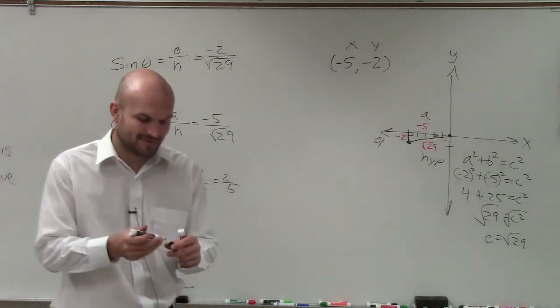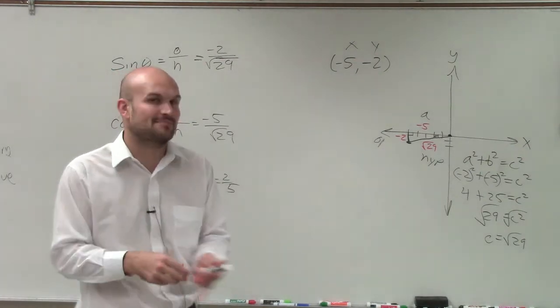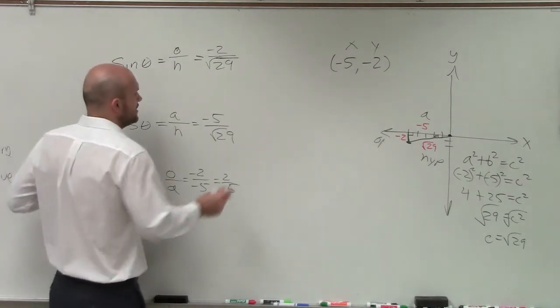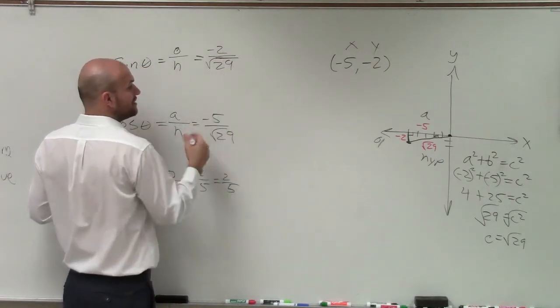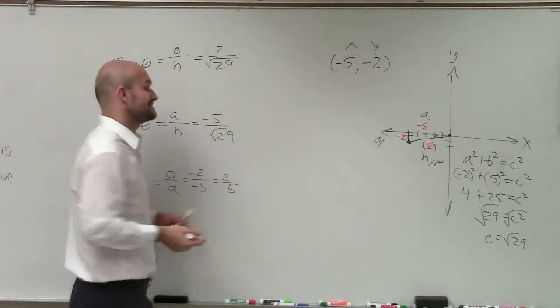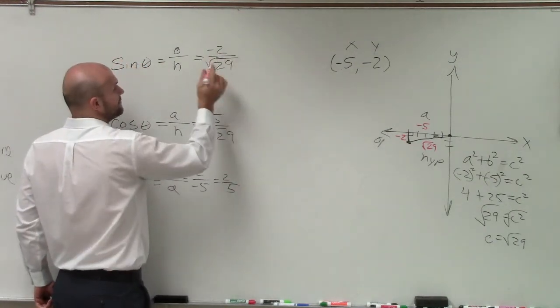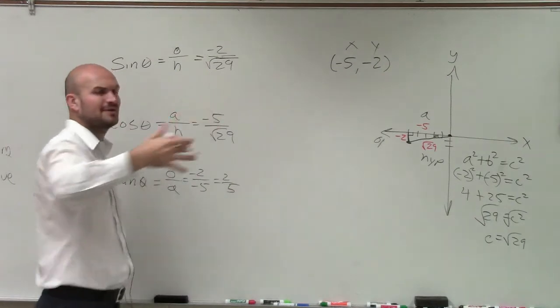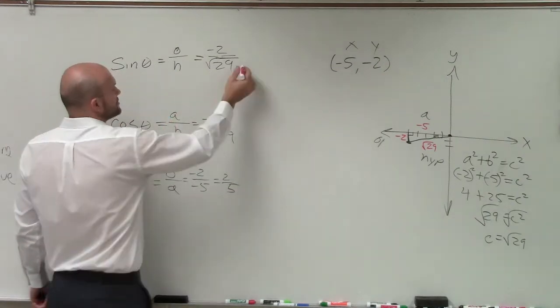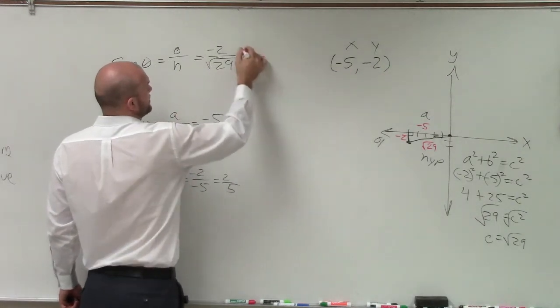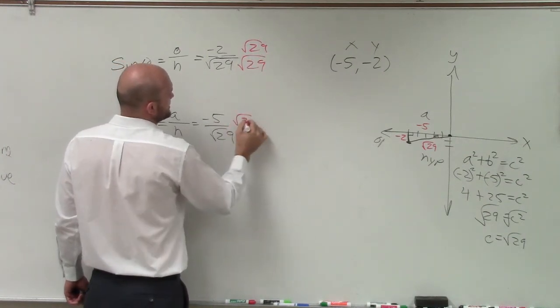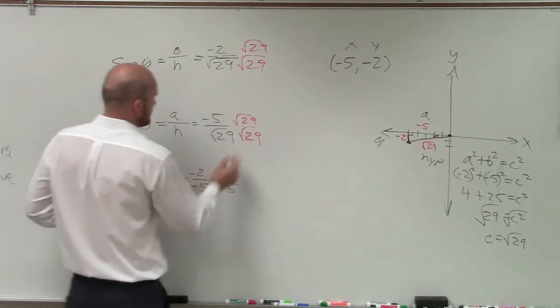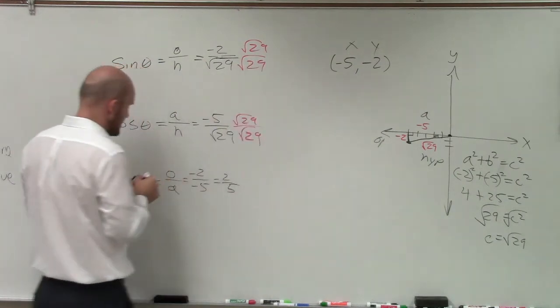All right, now I said I'm going to come back to this later, just because it's the same process over and over, just different numbers. We don't want to leave our trigonometric functions with an irrational number in the denominator, hence a square root that we cannot simplify. So therefore, we're not even simplified, but actually find the evaluate. So therefore, I'm going to take the square root of 29 on the top and bottom. And this is what we call rationalizing the denominator.